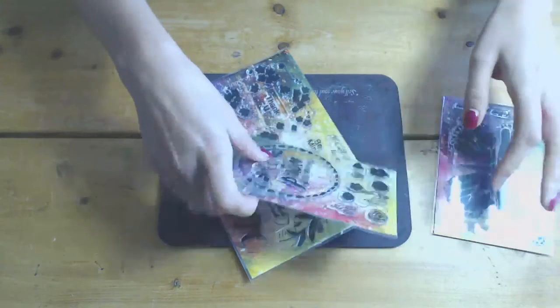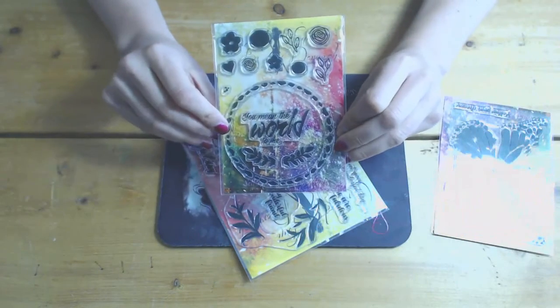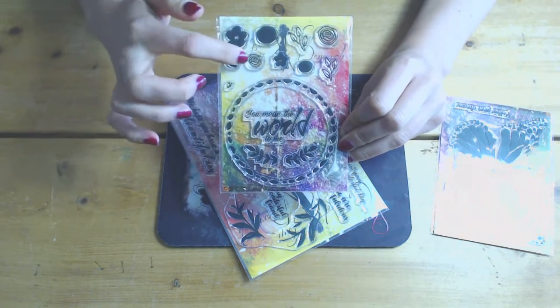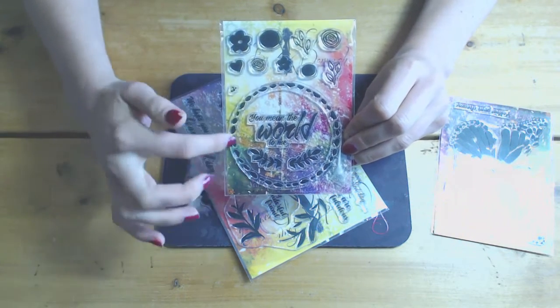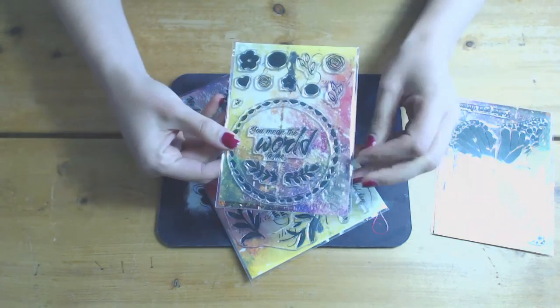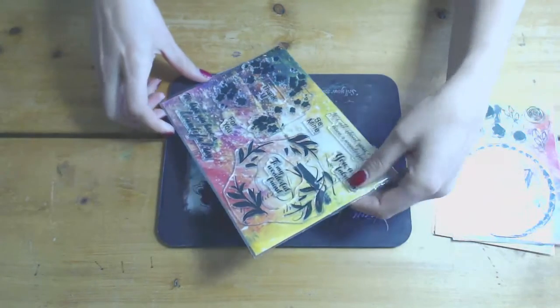The second one I'm going to be showing you is the wreath, and this is brilliant. It's great for the lamination technique and the circular part is to assist you with getting a perfect wreath. The dark parts are to assist you with colour and depth. I will showcase some cards showing you how to use that one.